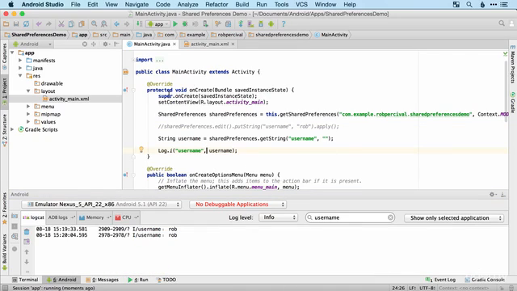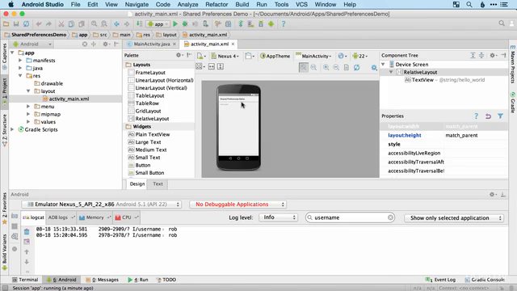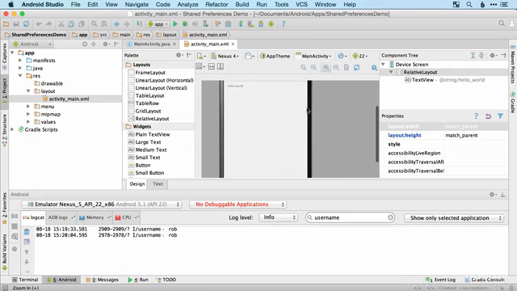So we're going to use that in more advanced ways later on, mostly to save an array of data. But right there, you've got all the power that you need to save data permanently. That was easy. We're going to use this in a couple of videos time in a Notes app. And to do that, one of the things I want to customize is this action bar at the top here. We've played around a little bit with it, introducing the back button, but I'm going to introduce an icon here, which just saves us from having to put an intrusive icon in the main body of the app. So we'll see how to customize the action bar in the next video.